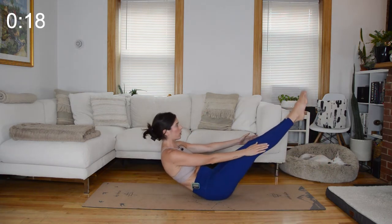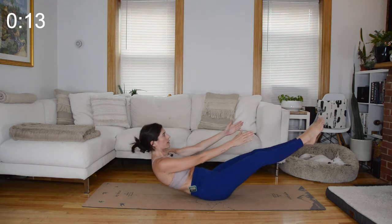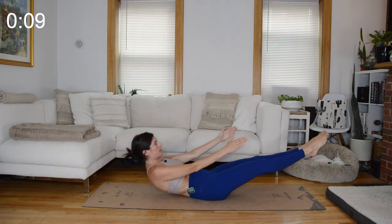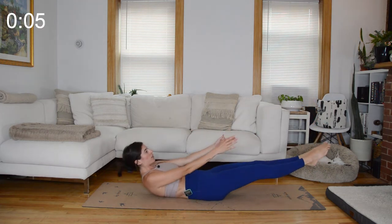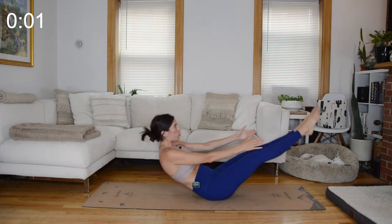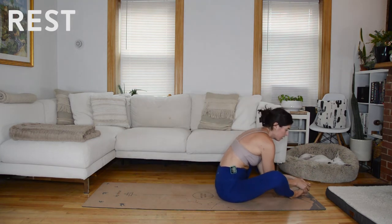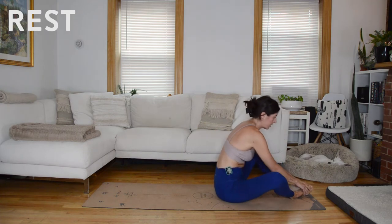Let's go. Use your hands for assistance if you need them. Oh, and rest, take 30. Okay, we're gonna go through that just one more time, and then we move on to a new combo.